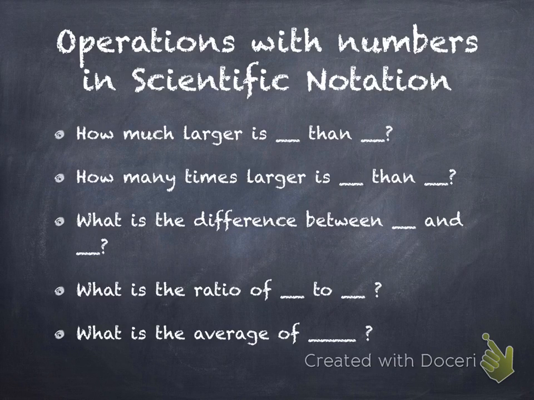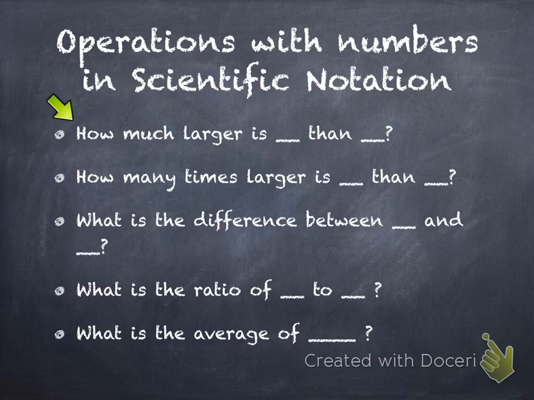Okay, so for the next few lessons, we're going to be doing operations with numbers in scientific notation. All of these problems will have a context. In other words, you're going to read about something. You have to figure out what to do with the numbers. So the fact that they're in scientific notation is one thing, but just knowing what to do with the numbers is another, okay? So especially if you haven't had a lot of experience with quote-unquote word problems.